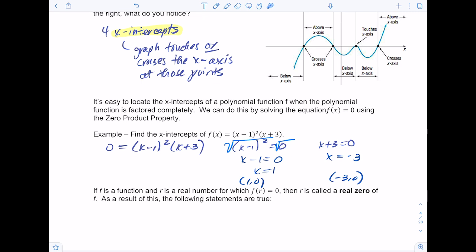What's important though is that you had a squared here and you really had an exponent of 1 here. So when we're finding x-intercepts, the degree tells us what the graph is going to be doing at that point, whether it will be crossing or whether it will be touching the graph. Okay, these are also known as the real zeros. So they're the zeros or the x-intercepts of that function. Here's what this tells us.